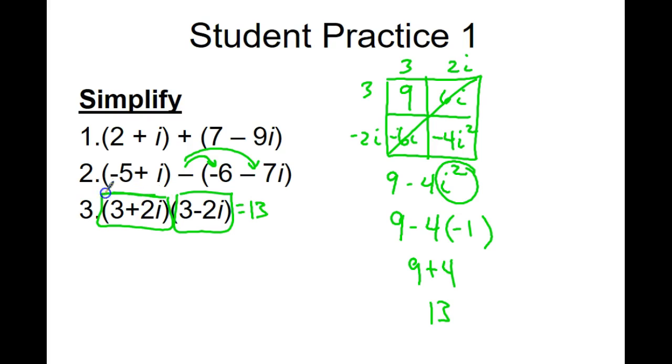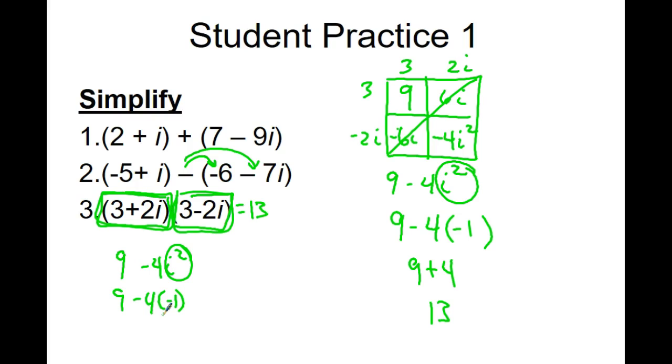When you multiply 2 complex numbers that are exactly the same, except one's a positive and one's a negative, we've done that before, haven't we? Yes. I think one person in here remembered the shortcut. You guys remember the shortcut for a plus b times a minus b? You just square the first number, you square the second number, and you put a minus between them. So we could have avoided the box, right? But something special happens there because when you square an i, it's no longer an i, is it? 9 plus 4. So you get a real number, okay?